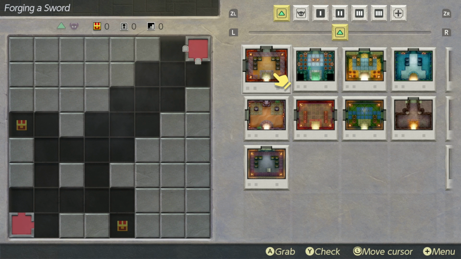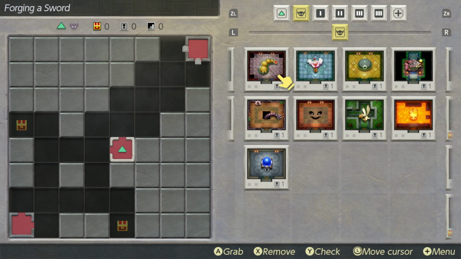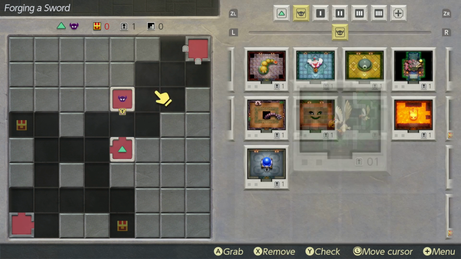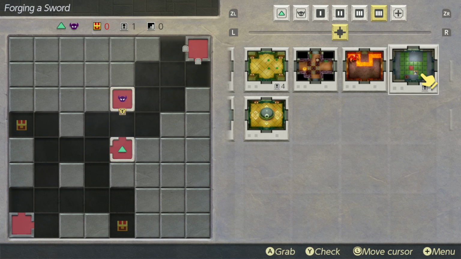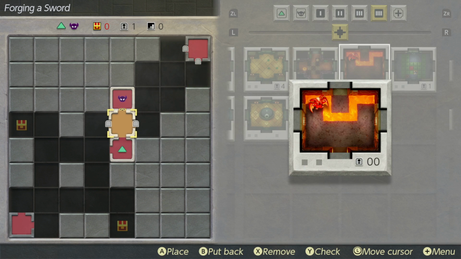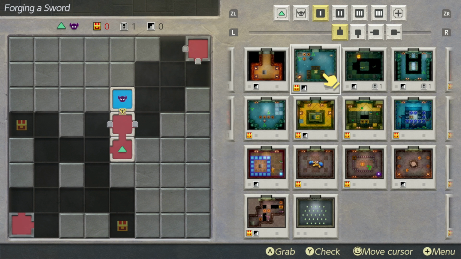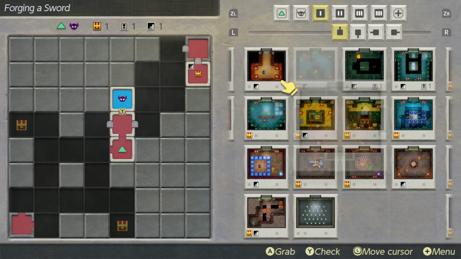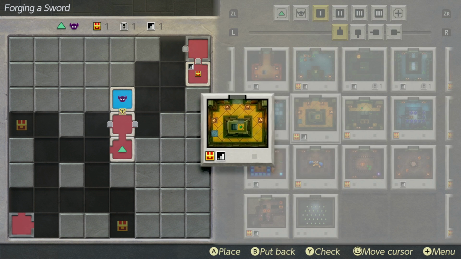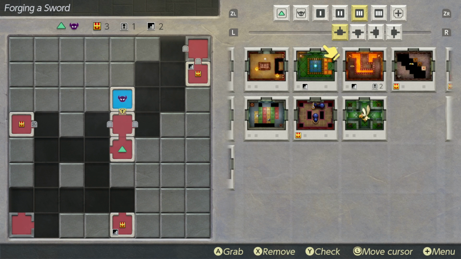So, where can we start? I think right there is good enough. And we'll put the nightmare. We'll use the eagle this time. We'll put the nightmare right there. Then we'll use a 4-way cross. That won't work. And then let's put... is there another one like this? Okay, we can put it here. And then, since we have to put a chest there, let's go ahead and do that.